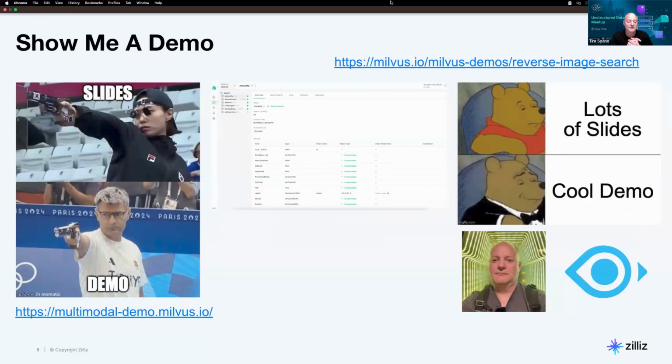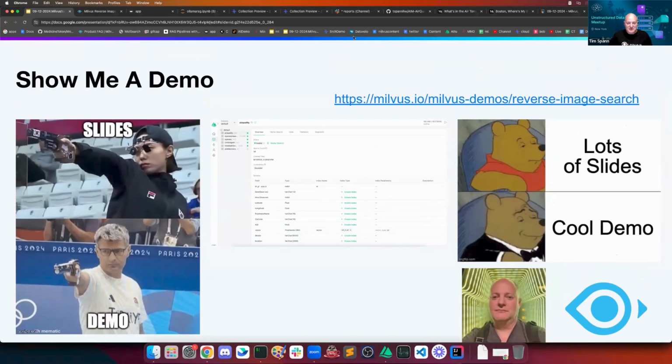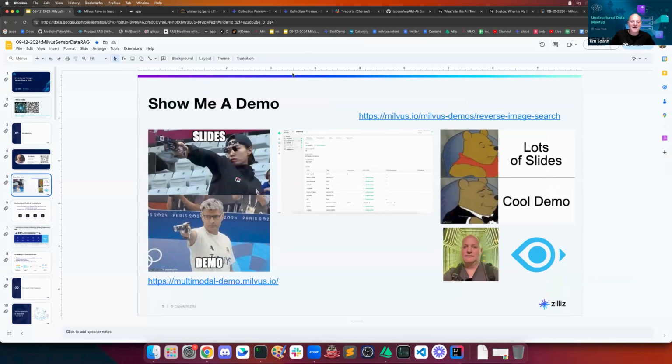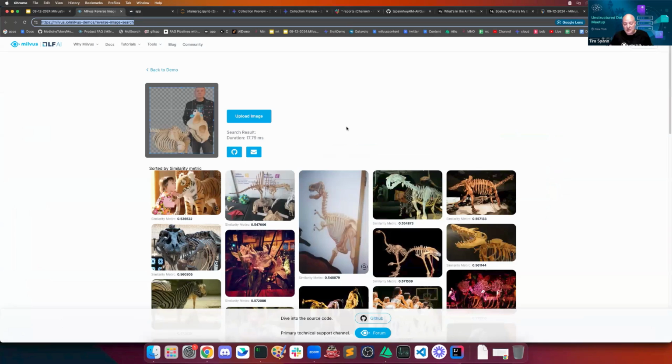Now, I am not afraid to do demos because fortunately, Milvus is very solid, so it really doesn't crash. Especially for the one that's cloud hosted, you could also run it in a notebook. You run it in Docker, run it in Kubernetes, can run it pretty much anywhere. But we have readily available demos running publicly, so you could try them out. And I posted those links so you could give it a try, which is fun.